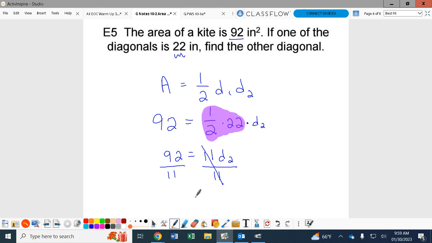The whole goal is to find out what the other diagonal is, which is what we're going to do right here. Now you're going to take your calculator and type 92 divided by 11, because we need to round it to the nearest tenth. What's it give you rounded to one decimal place? 8.4 inches. Now, guys, we went backwards. It's no longer square. We're not talking about area. We're talking about the length of one of the diagonals, so it's just inches. 8.4 inches. Nicely done, guys.